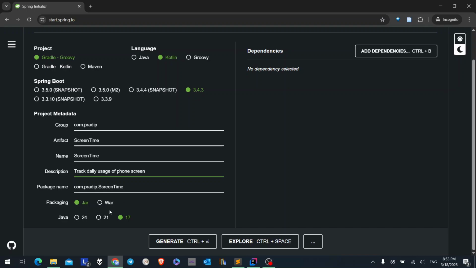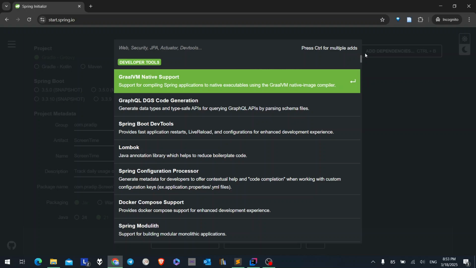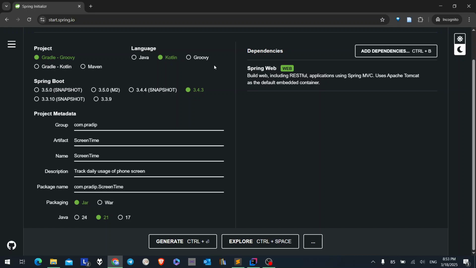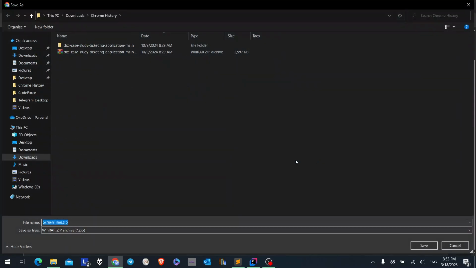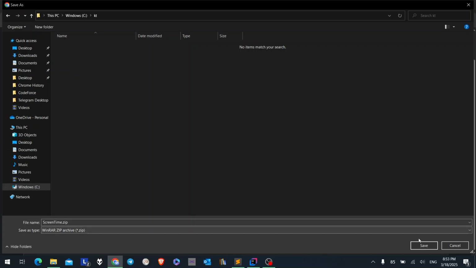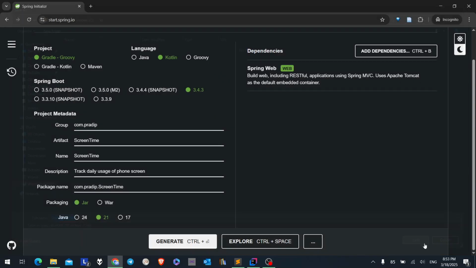Java 21. I'm gonna add just Spring Web, and for now, I think I'm just gonna go with this much. Yeah, let's generate. I'll put it in, say, KD for Kotlin, and just go ahead and save it.